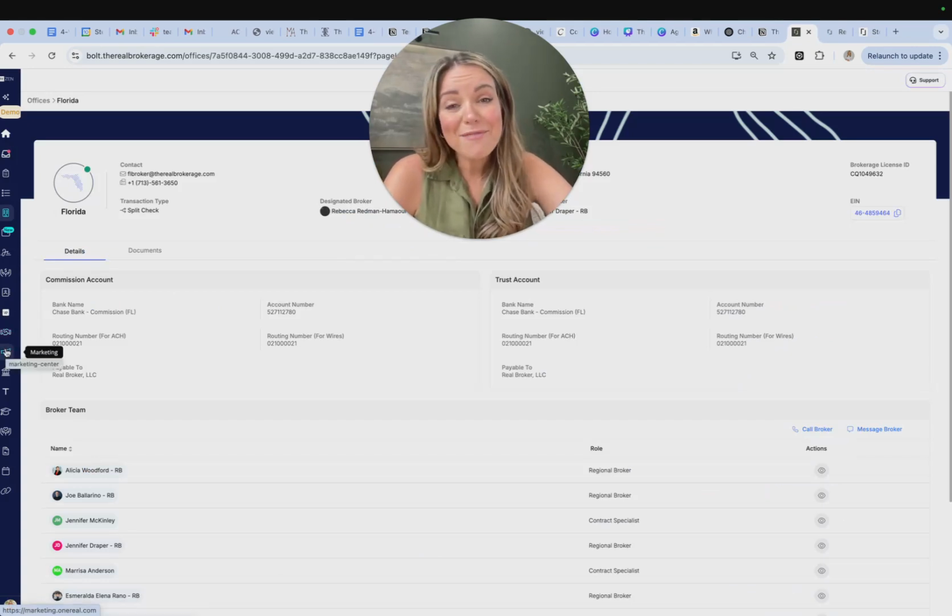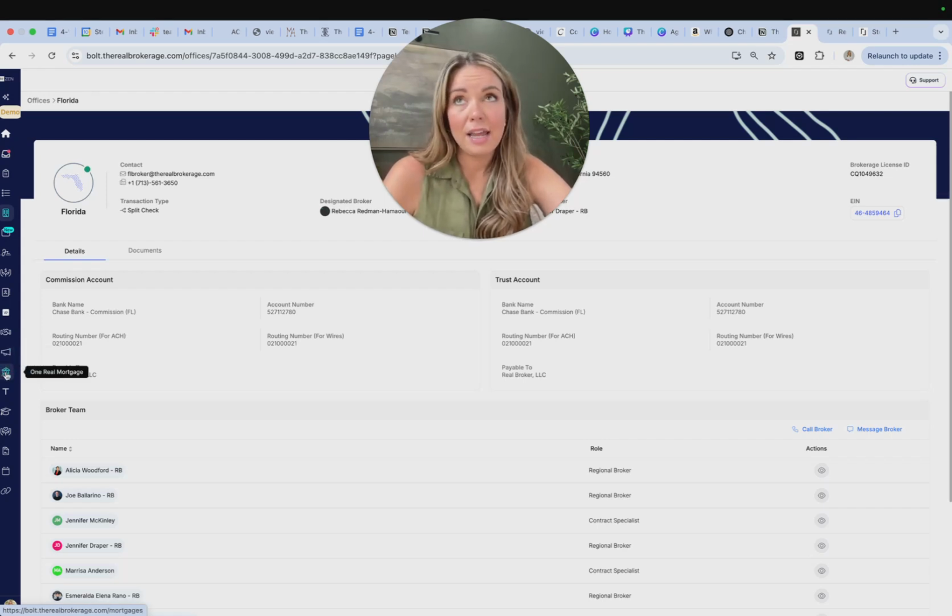The marketing tab, this would take me like 2 hours to go through all of this. It has state-specific marketing materials, a lot of Canva templates that you can customize, like just listed, just sold, brochures, flyers, postcards, business cards, open house signs. This is also where I buy the Real Broker t-shirts and cups and stuff like that. They're all listed here in the marketing tab.